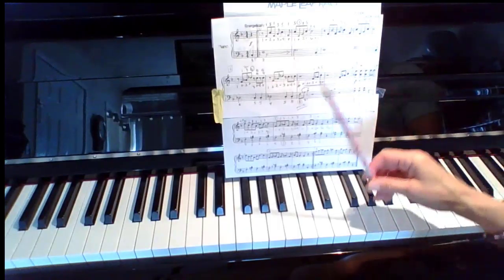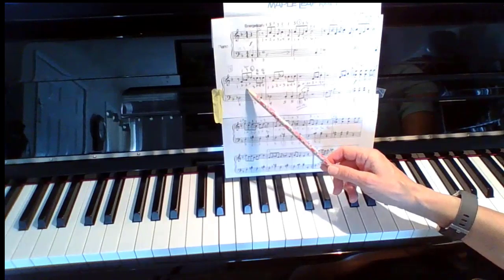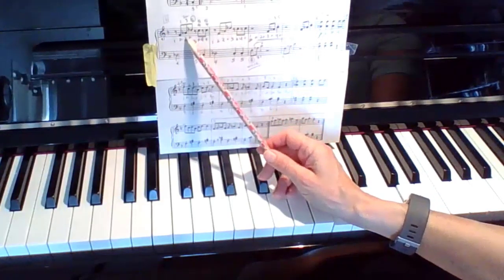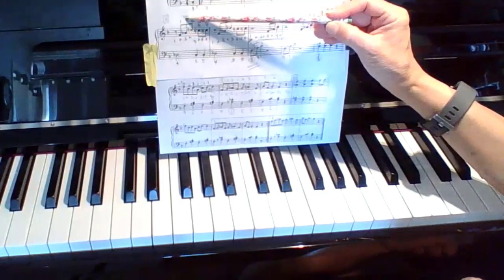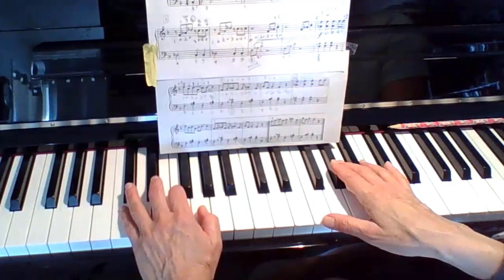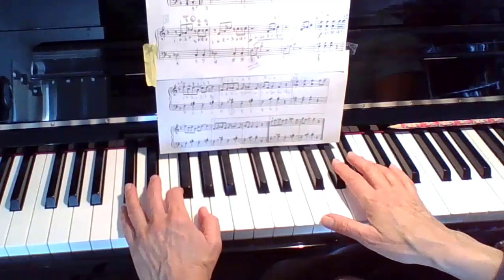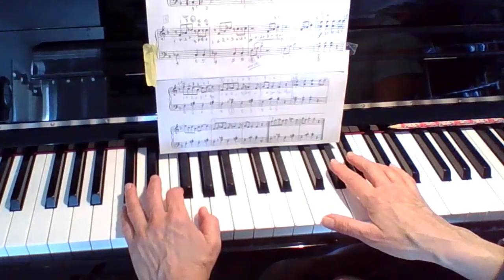So first thing here at the keyboard, I want to call attention to the 5th measure here. So we have 1, 2, 3, 4, 5. We wrote the 5 with the box around it. And if you remember, I was actually more comfortable playing this second note here with my second finger rather than my third. So I'll show you what that looks like now. We have the left hand 4th finger, and then I'll show you what it looks like, well, actually both ways. So this is playing the A flat with my second finger.